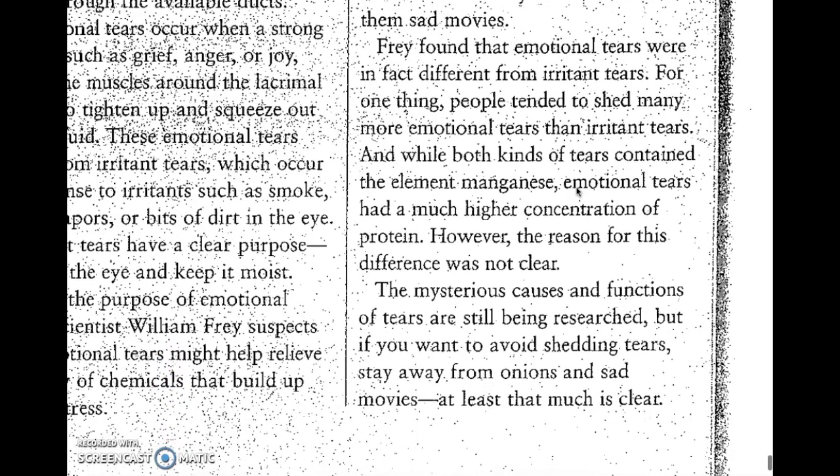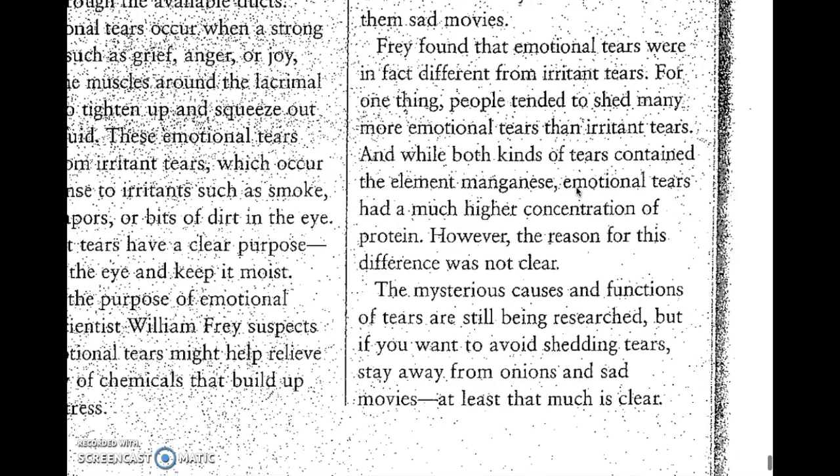Fry found that emotional tears were in fact different from irritant tears. For one thing, people tended to shed many more emotional tears than irritant tears. And while both kinds of tears contained the element manganese, emotional tears had a much higher concentration of protein. However, the reason for this difference was not clear. The mysterious causes and functions of tears are still being researched, but if you want to avoid shedding tears, stay away from onions and sad movies. At least that much is clear.